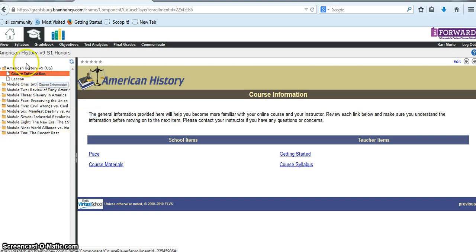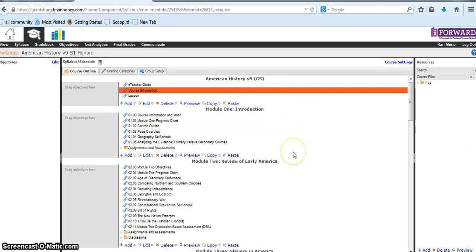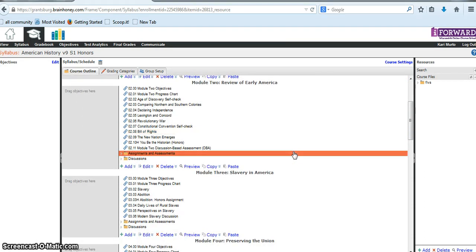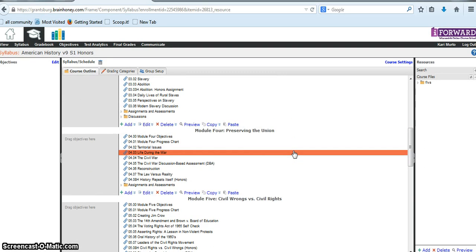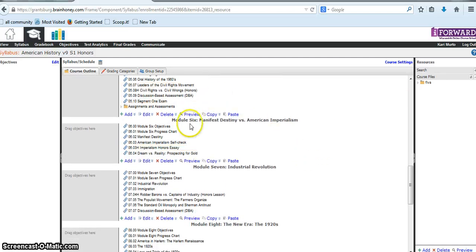So how I would go about doing that is coming up here under the syllabus button. So I'm just going to click on that, get that loaded up, and we'll see this is all of the information that is actually in each one of these modules. Okay. So I would go down to the module that I want to hide, and you can do this for a specific assignment as well. You could hide a specific assignment or hide a specific page, but I'm going to just go in and hide a module. So let's say I want to hide this module 6.